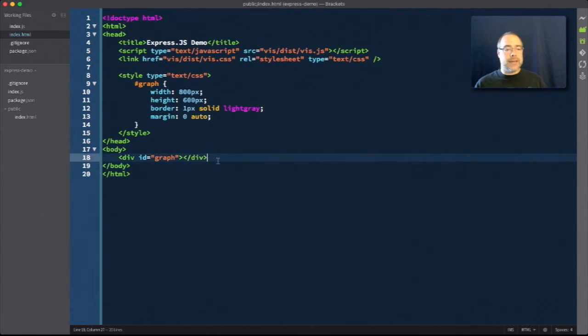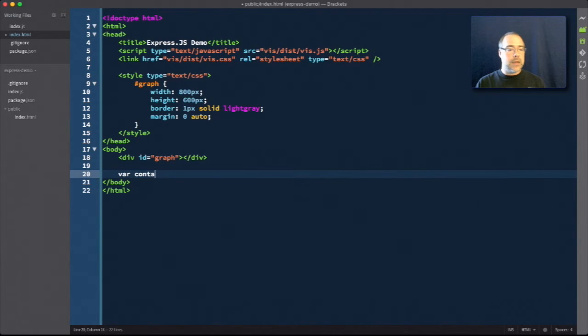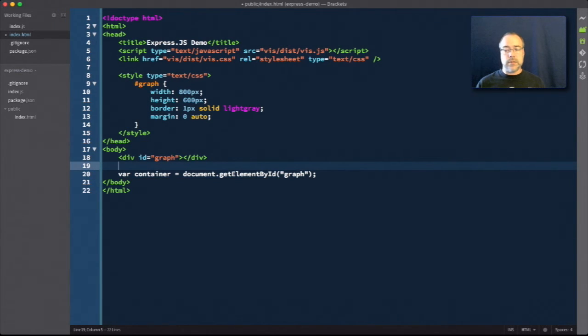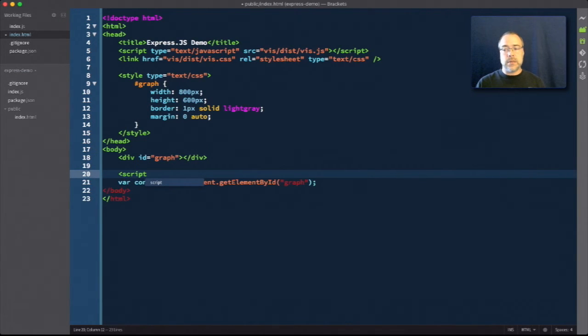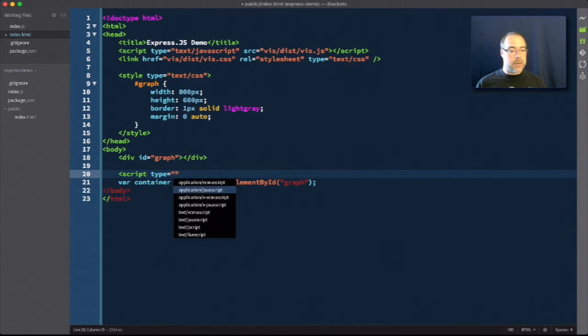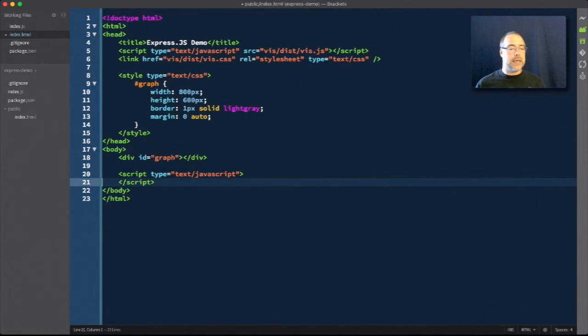Now let's put some data on this, right? Let's get something showing. So first I have to create a container. I currently don't have jQuery running here. I'll probably pull it in later, but for now I'm going to go old school and just say get element by ID graph. Okay, that should totally be in colors. Oh, you know what? I forgot a thing. Script type equals text JavaScript. Yeah, it's an application, but I think it's supposed to be text. Oh, fine. Let me type it all out. Okay. Now let me move this line back in here. And hey, look, it's in color.